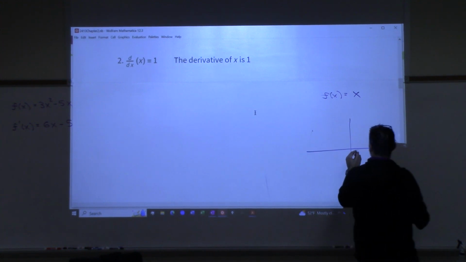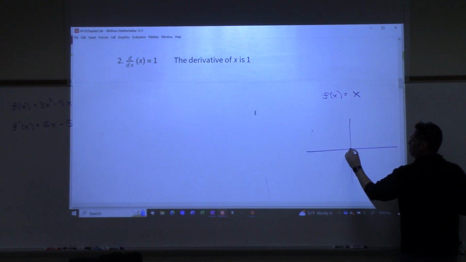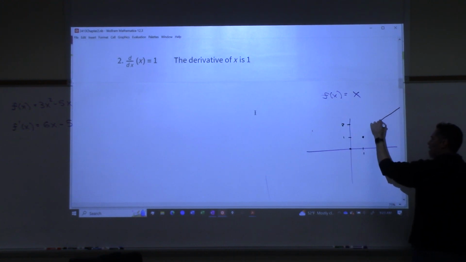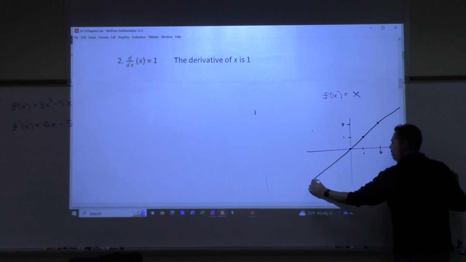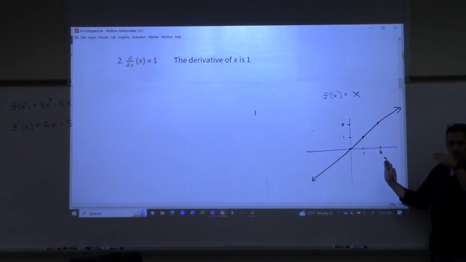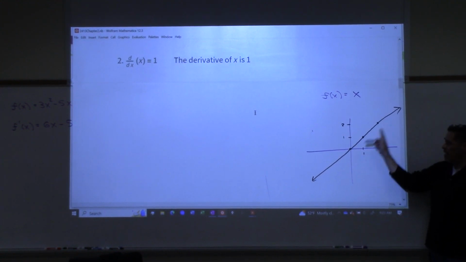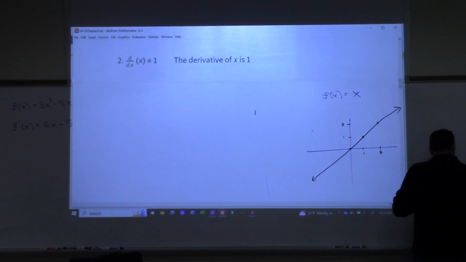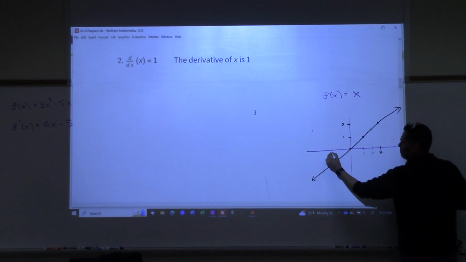So you graph this, you plug in 0, you get 0. You plug in 1, you get 1. You plug in 2, you get 2, right? So if you draw this, you get the diagonal line, that perfect diagonal line. And do you see again that if we go to any point on this graph and look for the slope of the tangent line, it's going to be the same as the slope of this line. So if I go to any point x, go here, slope is whatever that slope is, right?